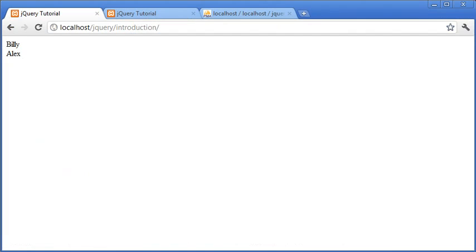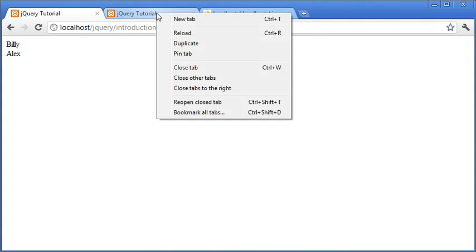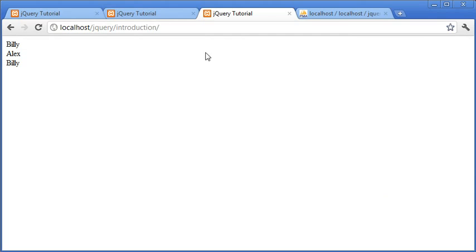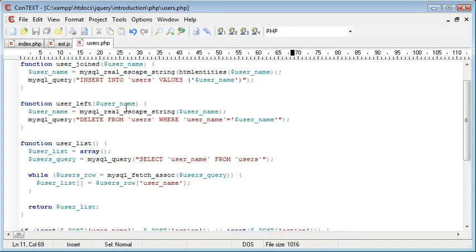So for example, if I was to go ahead and duplicate this once again and type in Billy again, this is fine. We've now got two Billy users. However, when we close this window, we haven't created this functionality yet, but when this works, we'll be deleting all usernames with the same username. So you can go ahead and in your own time work out how you would change this if you want to learn a bit more about this and test yourself.